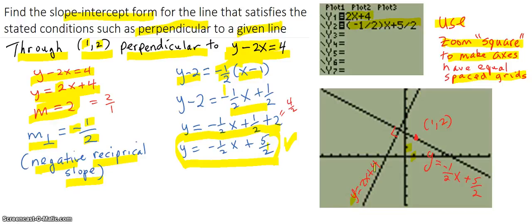So here's the y equals 2x plus 4 original. Here's the new line perpendicular to it. And if you look at this picture a little bit, you can see why the perpendicular line has the negative reciprocal slope. Because if this is steep and positive, this has to be shallow and negative to go in the opposite direction. And it's just flipped 90 degrees.